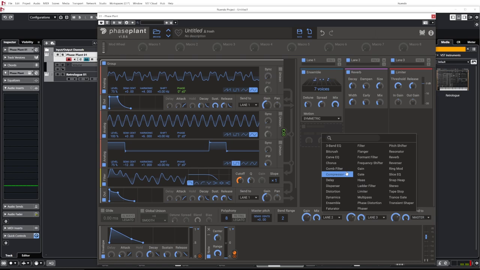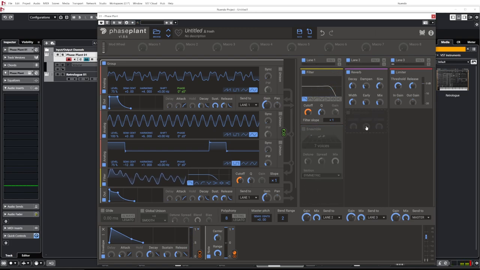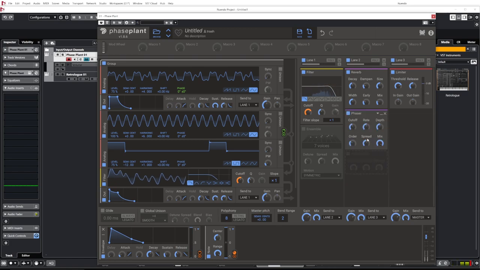And I'll just add another filter in the effects section just for fun. And this one, I'm gonna assign the envelope to it. Just a little bit, so there's a bit of movement. I'll put the envelope after. Another thing I like, instead of the envelope sometimes, is to add a phaser. I know it's a type of effect that is not really often used, but I like what it does.